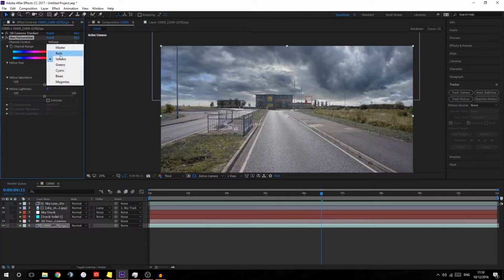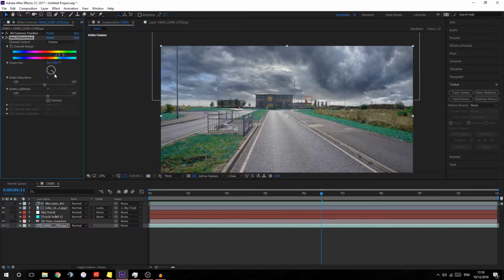It's just kind of died. Go back to greens. There we go. So I wanted to affect as much of this as possible without killing the shot. As you can see, I've got the yellow in the background now, so I want to move this up till I get that yellow back. So we're having a bit of green and yellow there. But now that's done, we'll put the saturation back up a little bit. Put that back to zero.